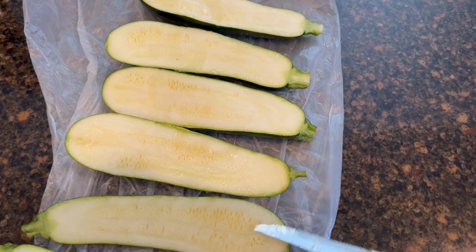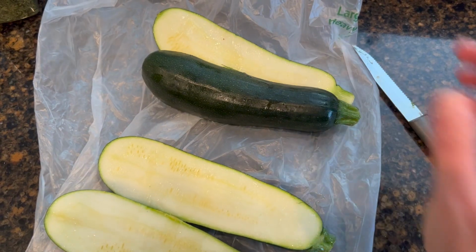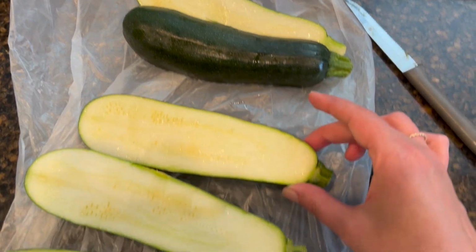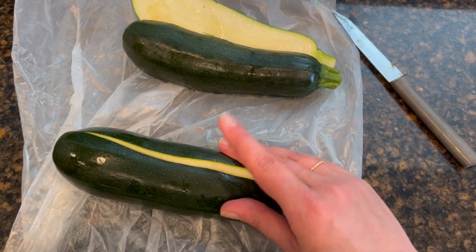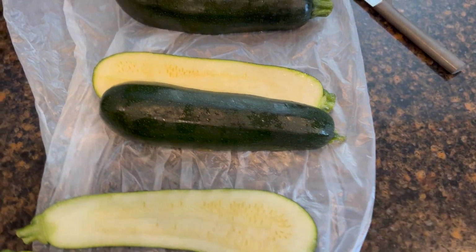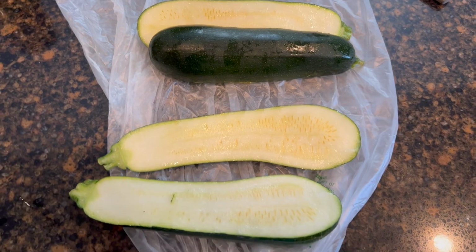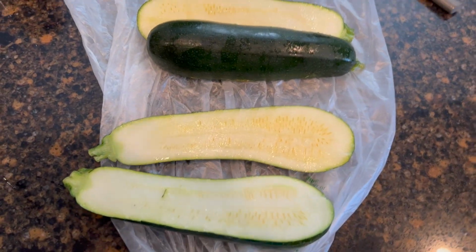I just slice these long ways, so it's gonna give 6 servings. My children are grown, but when they were little, they often wanted to help Dad make something for Mom for Mother's Day. And I'd always try to come up with something that was easy for them to do or something that could be made ahead of time. So that way we can enjoy the holidays.